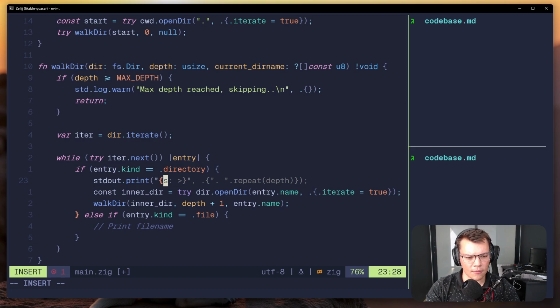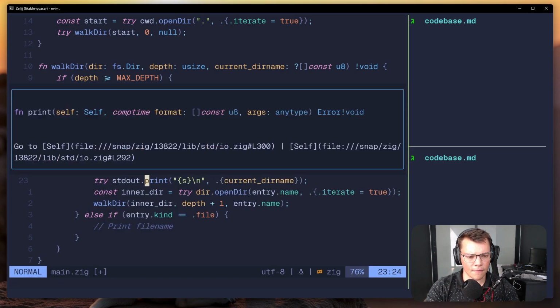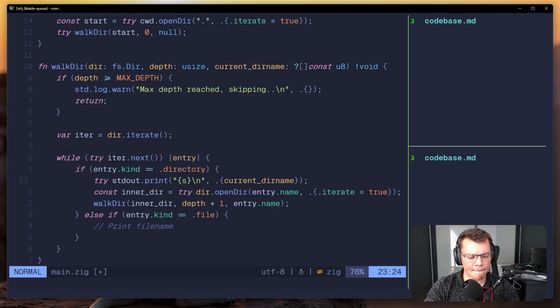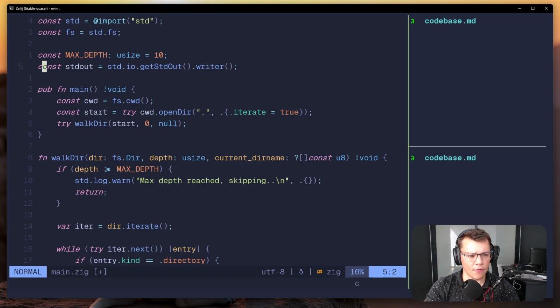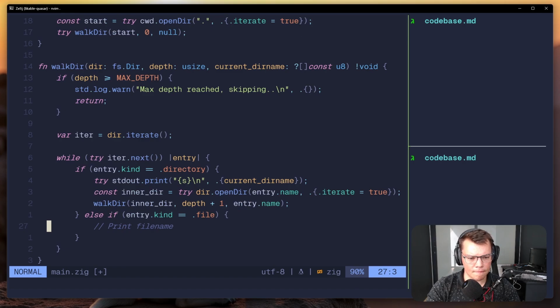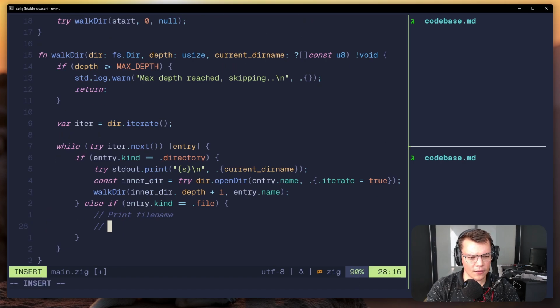I don't know what that is, but what I'm going to do for now is just print the directory with a new line, the current dir name, and I believe this could fail. Yes. And I believe this should maybe be a var. And yeah, so when we do that, now we want to print the file name.